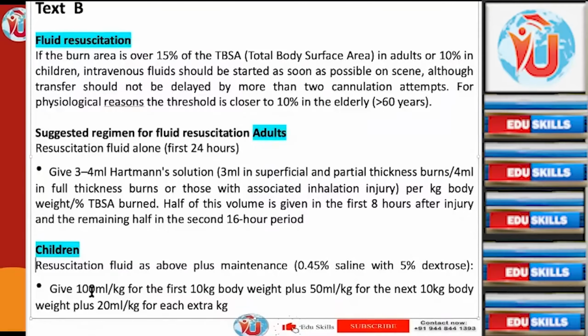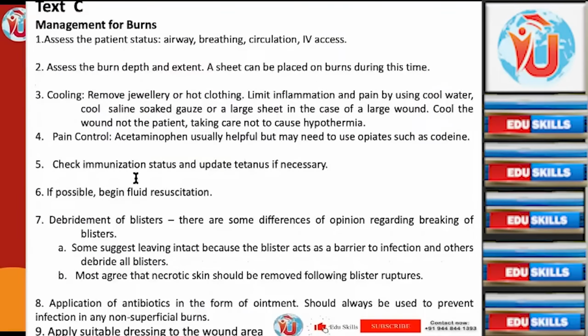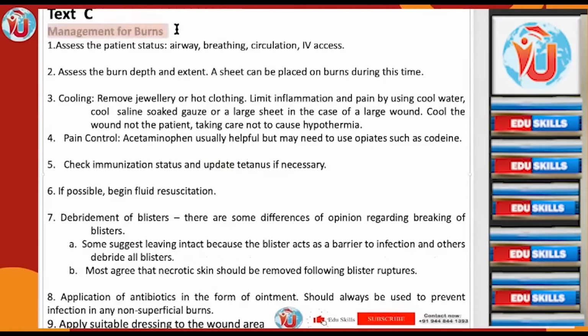And then later on, there are so many numbers here. But if something is spoken about pediatrics or children, immediately you have to come here. If some treatment about adults is spoken of, immediately you have to look only here, not the first and last paragraph. So easy to locate and go fast. And going to third, there are so many things. Management. Then just glance at the side heading.